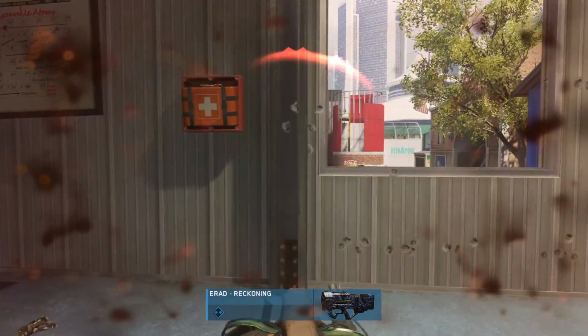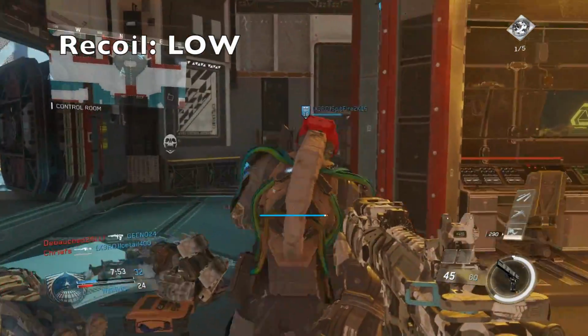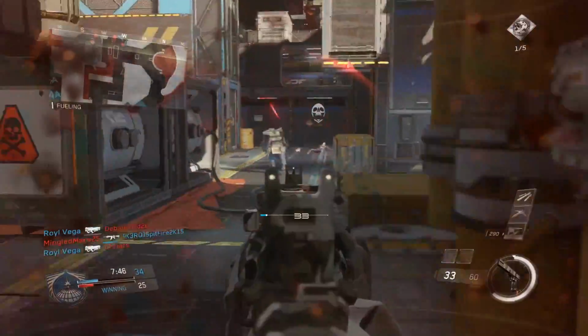Now, let's move on to the recoil. The recoil is fairly low. It's one of the first guns you get in the game, so it makes sense that the recoil is low, so all those noobs could hop on, pick up the gun, and they could shoot people without the gun going all crazy on them.